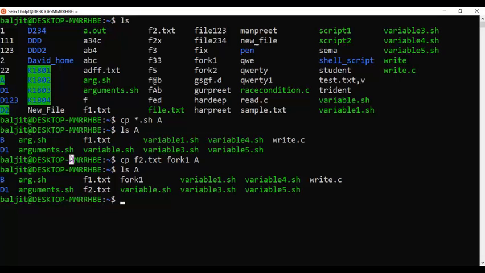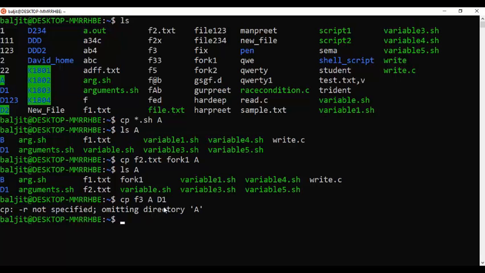Okay, but remember, I cannot copy one file into multiple directories. For example, if I want to copy the file f3 into directory A as well as into directory D1, this is not going to happen. What it is going to treat is that I want to copy f3 and directory A into D1.